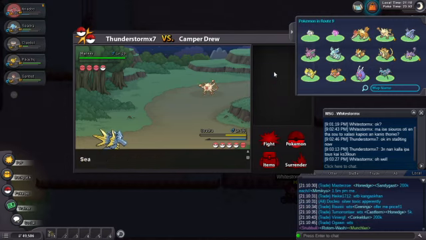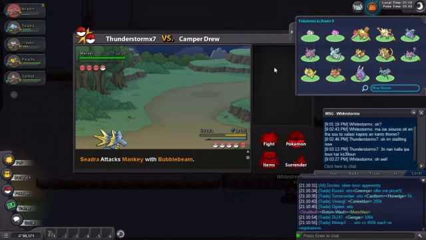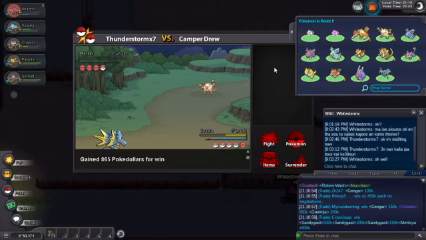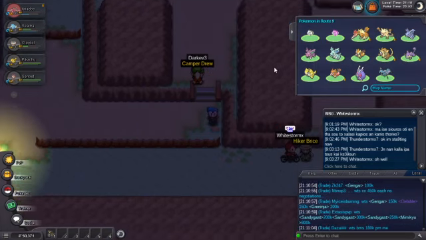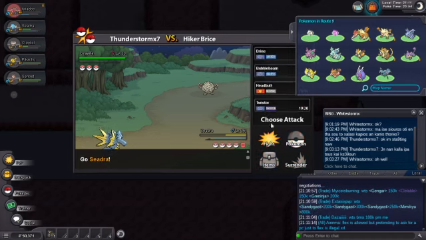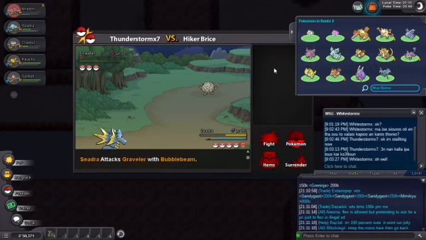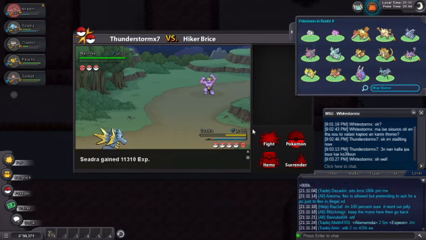Alright, so we've taken out that guy. Now Mankey is up next. Let's Bubble Beam him up. And that has taken quite a good amount of damage. Alright, so we can now continue on downwards to Hiker Bryce, who is ready for battle as well. Up against Graveler right now, guys. And let's go with good old Bubble Beam again, because Bubble Beam just seems to be the one move that is the best option in all of our fights so far.